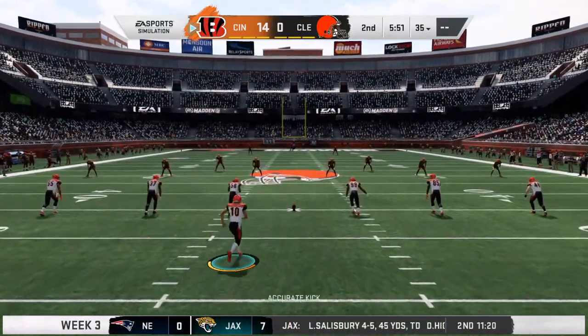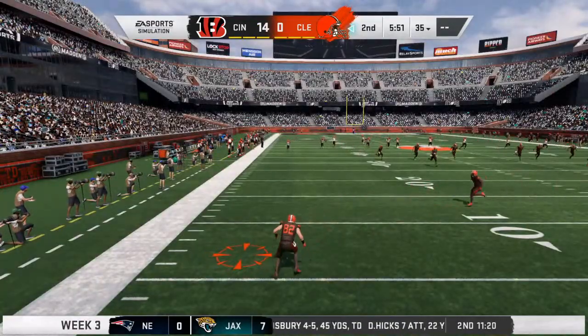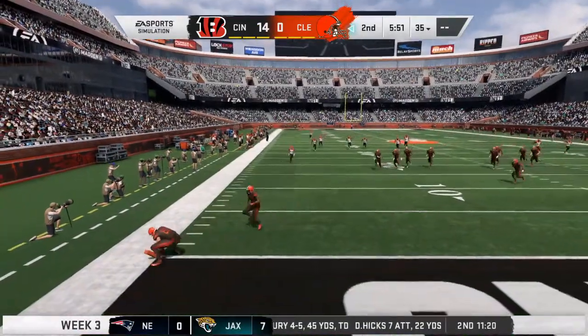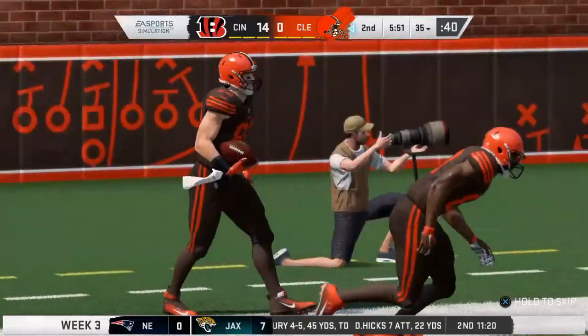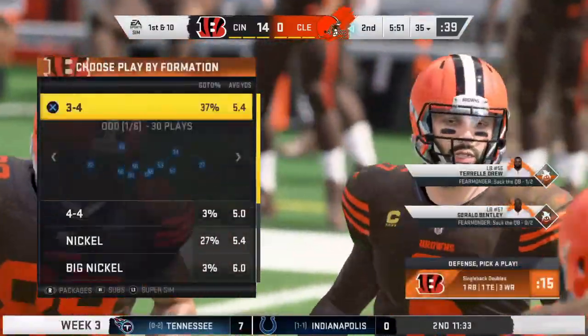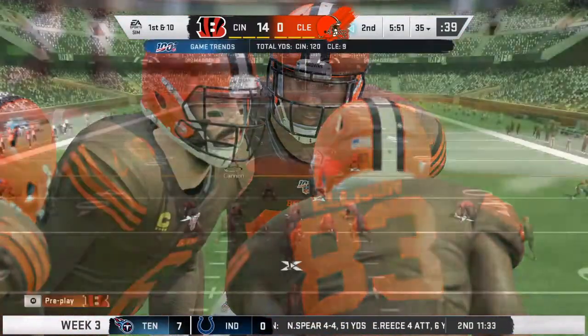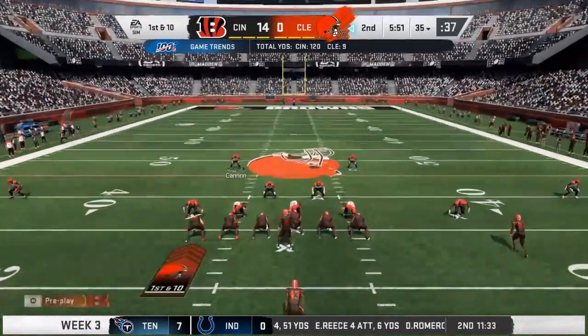The kickoff team on the field now as they will send this one away. And he is out of bounds here on the return. Let's go. Let's do it. Set. The Browns drive about to get started.